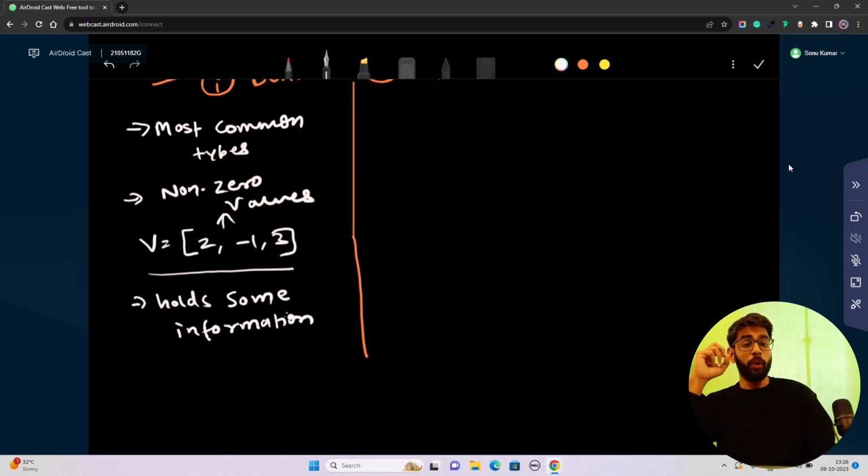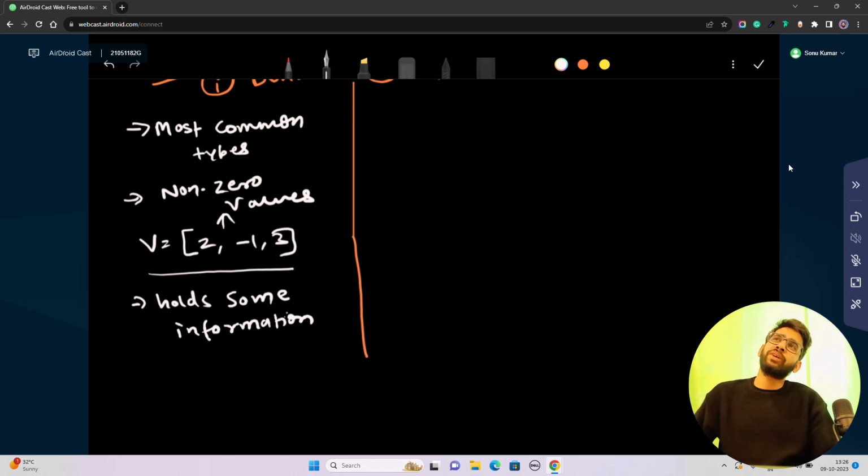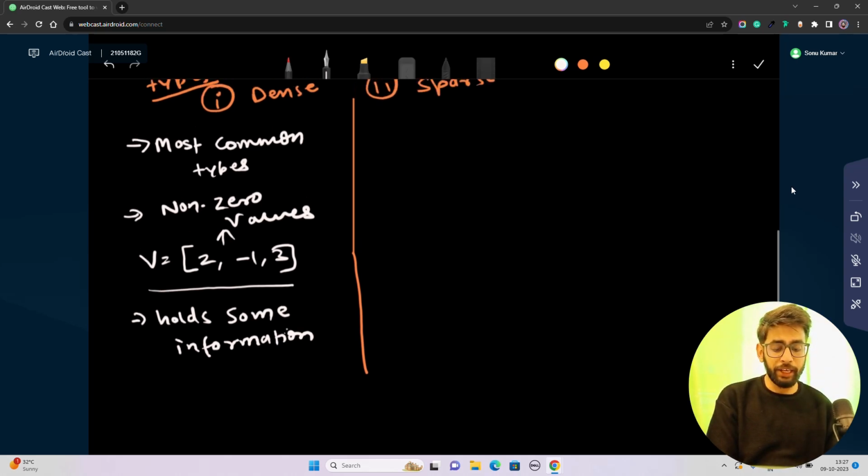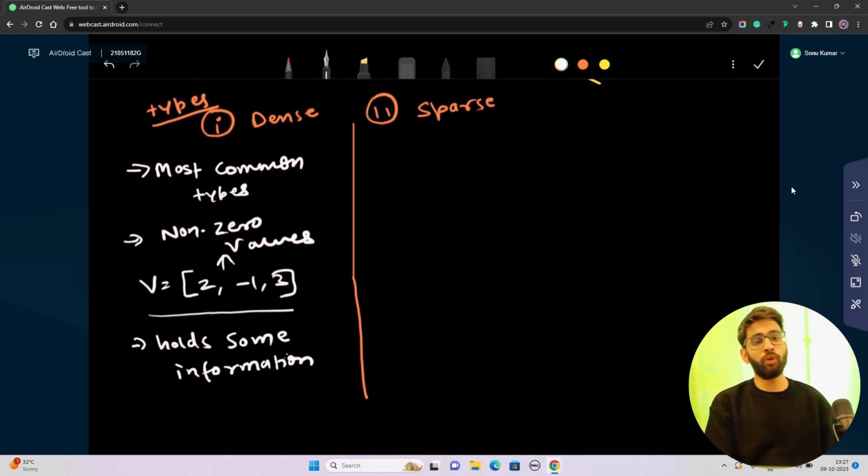That's where we try to capture the semantics when we are doing semantic search, and when we're writing the code. I will explain what I mean by this statement. They hold the information, all of these components inside a vector, and that's where we derive the semantic information from. Now these are your dense vectors, which are the most common types, having non-zero values and holding some information.